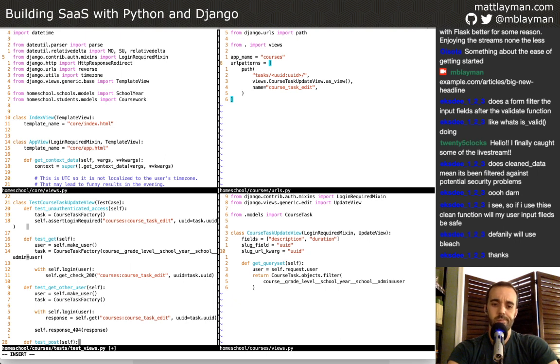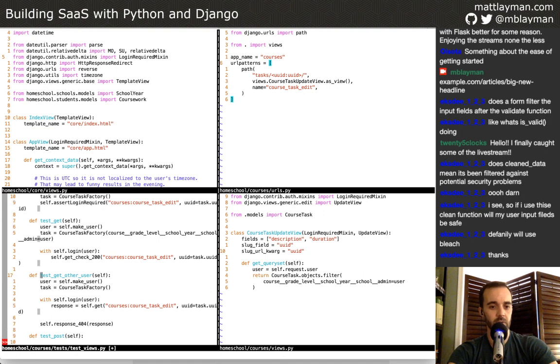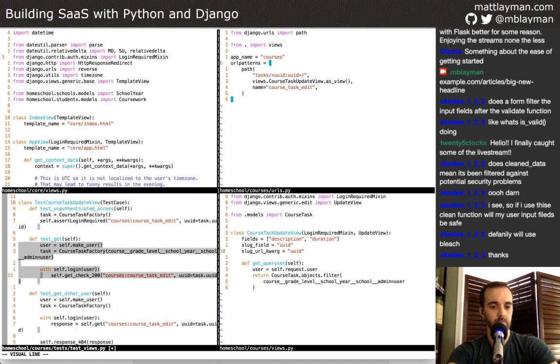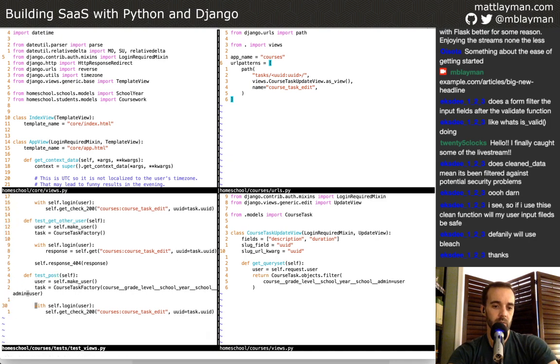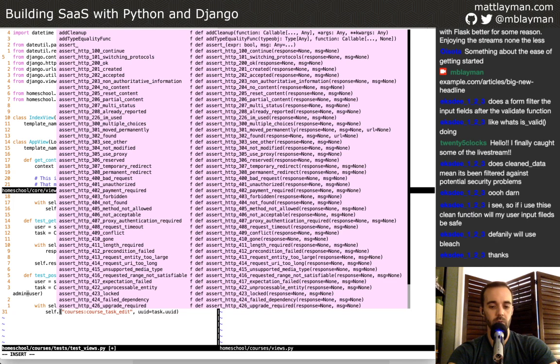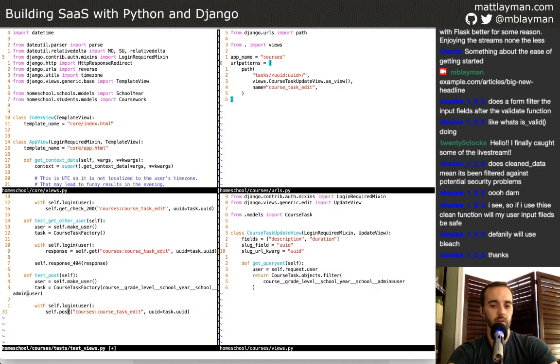And I don't know that I'm going to bother to do a bunch of validation checking right now. I don't think that that's super interesting work to tackle at this first go. So let's take this. It's the same basic setup. We need to be logged in, but we're not doing a get check 200. We're going to do a post. And so we're going to need post data.